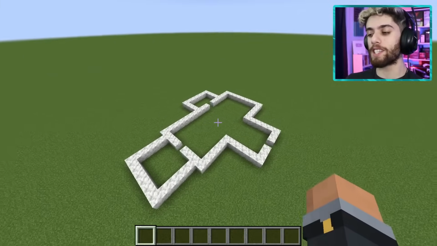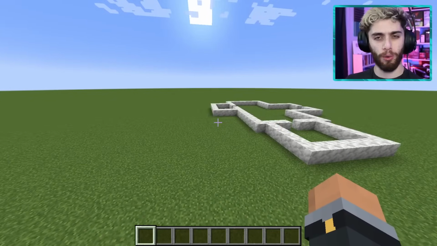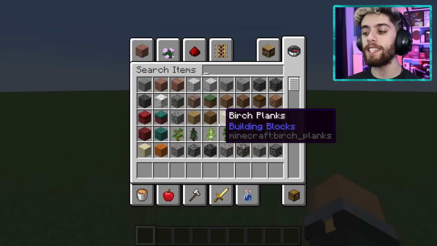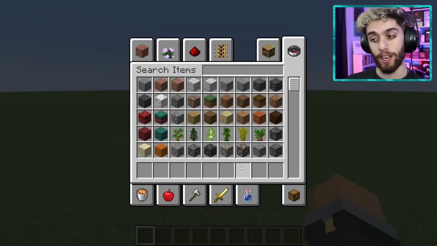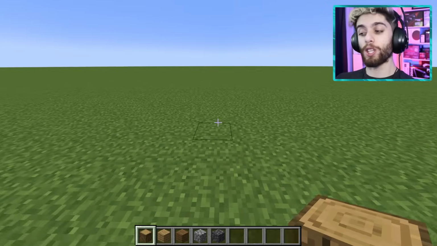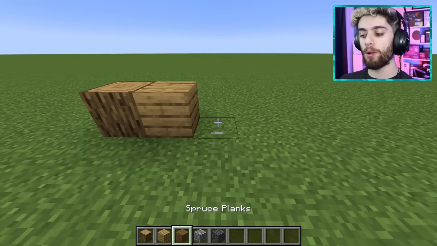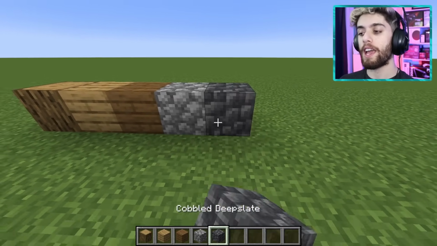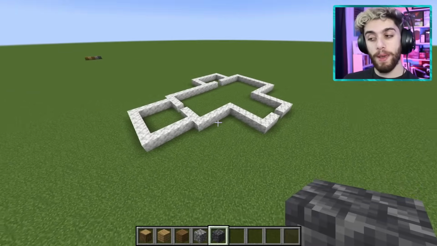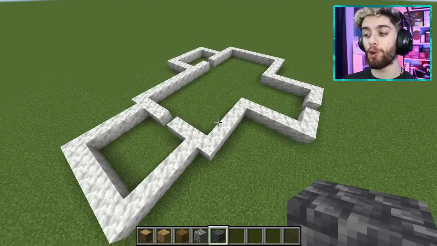All right, gamers, it's time to take out your blocks, because number 3, we're talking about the block palette. So simply put, go to your inventory and take out about 5 different kinds of blocks. Personally, I'd recommend about 3 kinds of wood and 2 kinds of stone. So for me, I'm gonna do oak logs, oak plank, spruce wood, cobblestone, and deep slate. Friendly tip, get logs. You want logs in your build. So that being said, let's get to integrating these into our floor plan.